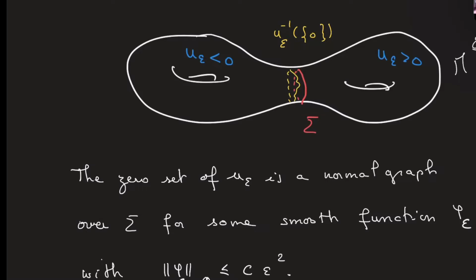So for people who are not experts on this, what you have to understand is that in this framework, the solution you get is almost equal to -1 almost everywhere on my manifold. It's almost equal to +1 on the other part of the manifold, and there is a transition region from -1 to +1, and the size of this transition region is basically a tubular neighborhood around sigma of size epsilon. So how much we had to move the 0 set from the minimal surface to the 0 set of u epsilon is of size epsilon squared.